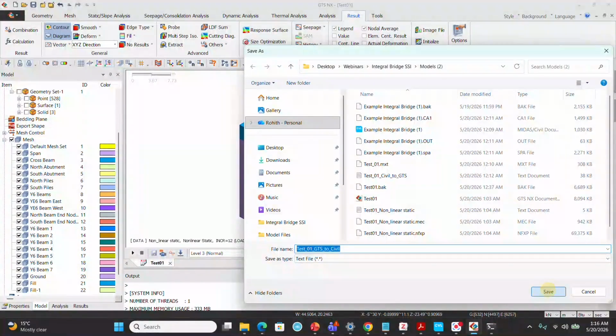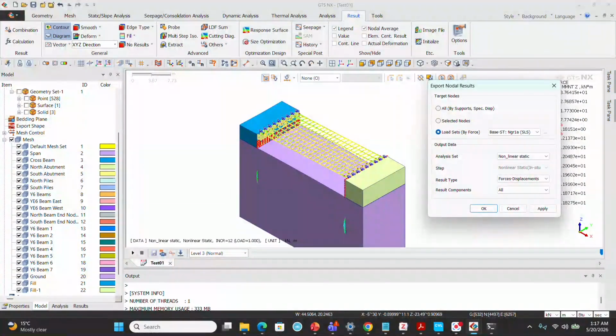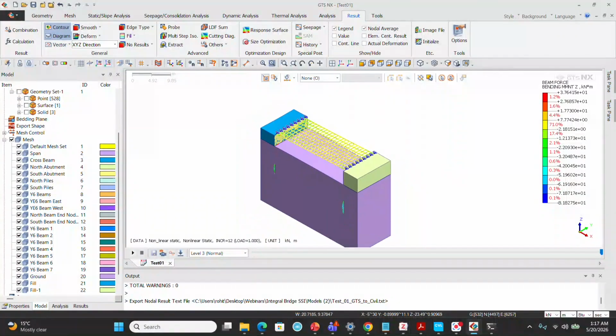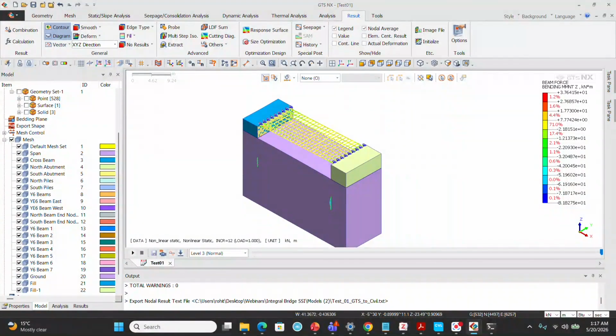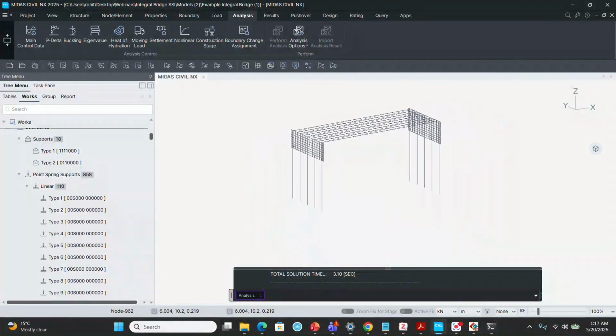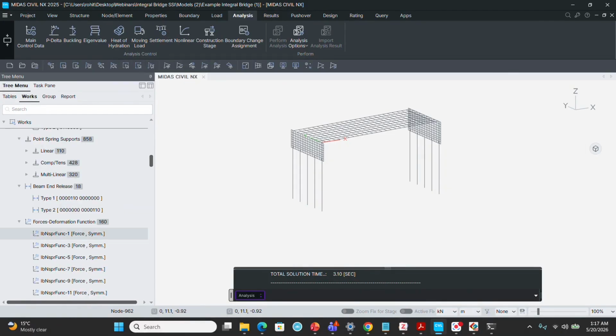Right. Okay. So now these will be the updated spring stiffness values for the piles as well as the abutment springs. Now we can go back to civil, and here what we have to do is we have to delete the already existing force deformation curves.